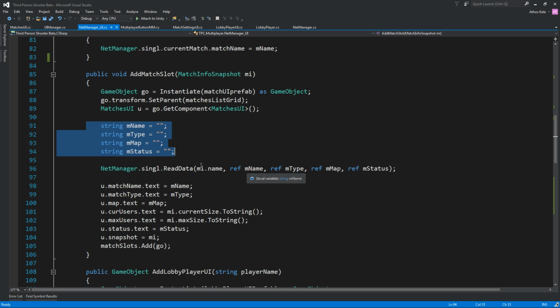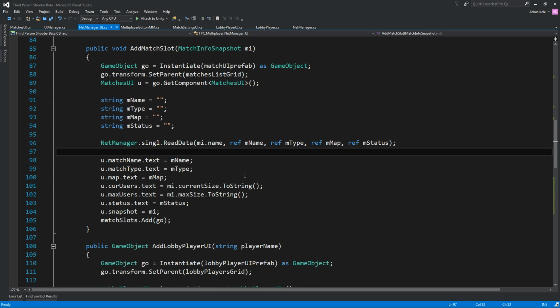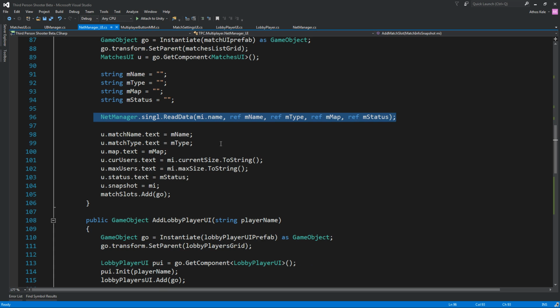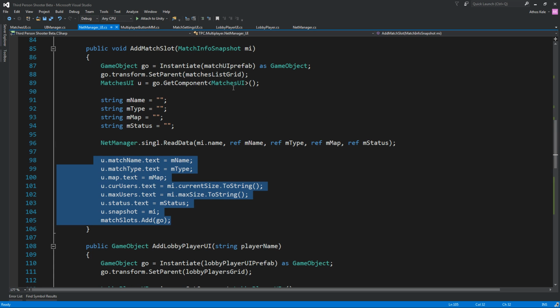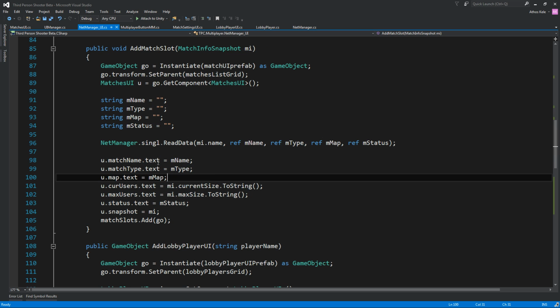So we are referencing these strings: match name, match type, the match map, and the match status. The status right now will always be in lobby, so it doesn't matter. We're populating all these variables, so the only thing left to do is update our matches UI with the variables we want.